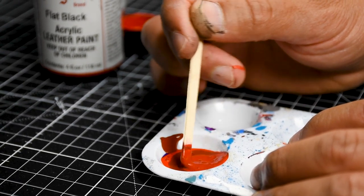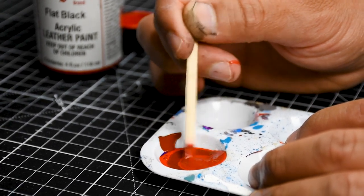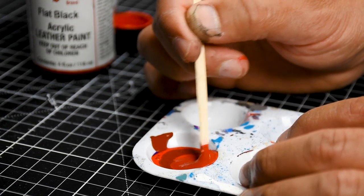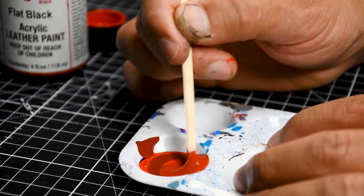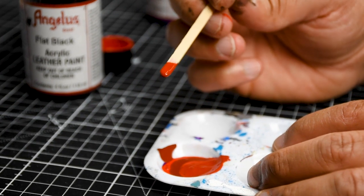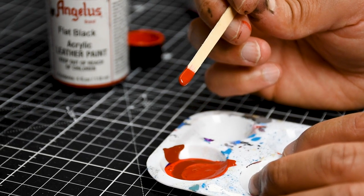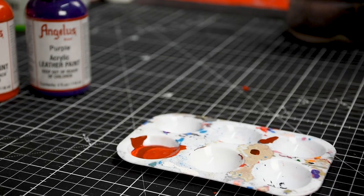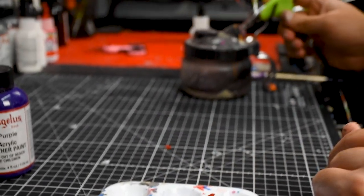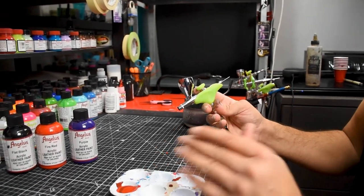So now you guys can see how much more fire red I used over the black and the purple. Just one drop of black and purple go a long way. And now we've actually achieved the color that we need. Now what we can do is test this color out on a more inconspicuous area on your shoe. If it still looks too dark, just add a little bit of fire red. So just for demonstration purposes, I showed you how to do it here. I'm actually going to use my airbrush and drop it into the airbrush. You can use it like this and hand paint it as well.